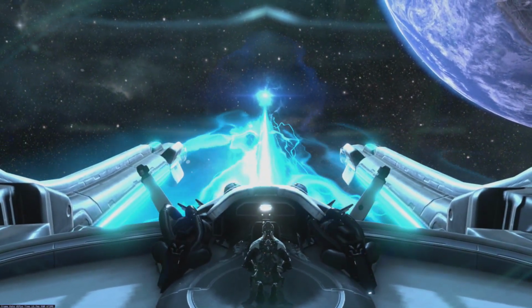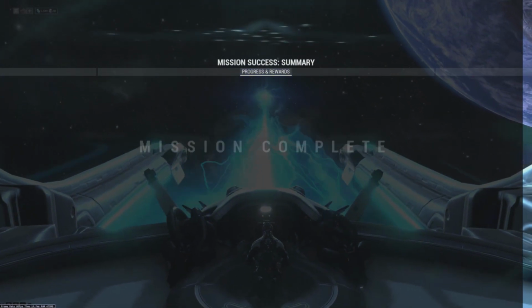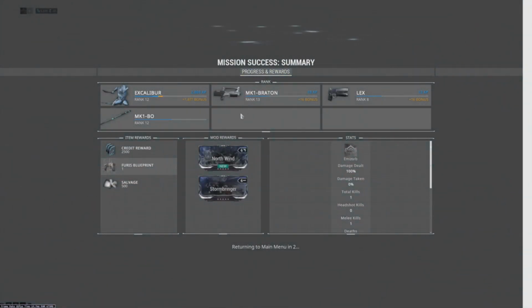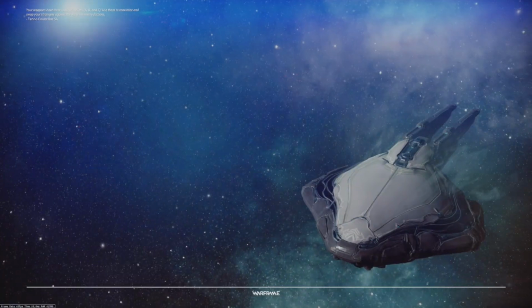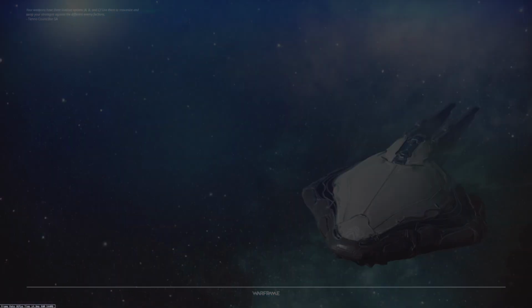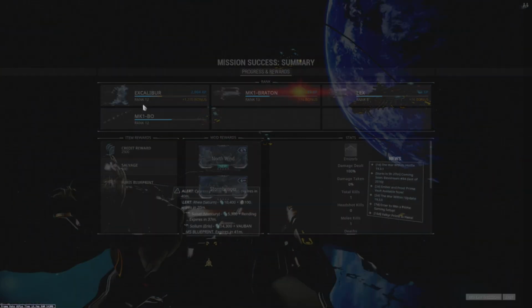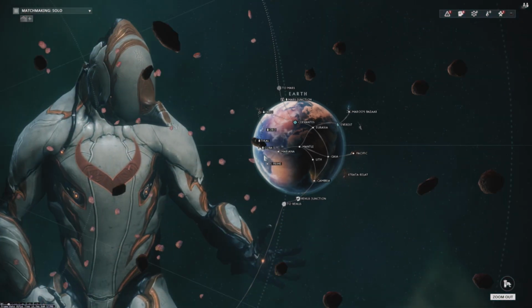It's been a long time since I've seen that. Looks really nice. Alright. So we got North Wind, Furious Blueprint, which we can use and level. And some salvage. Alright. So I'll probably build and level that Furious at some point.